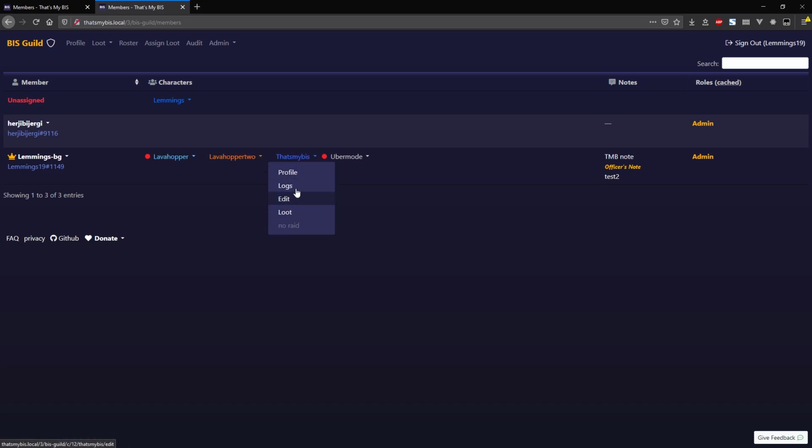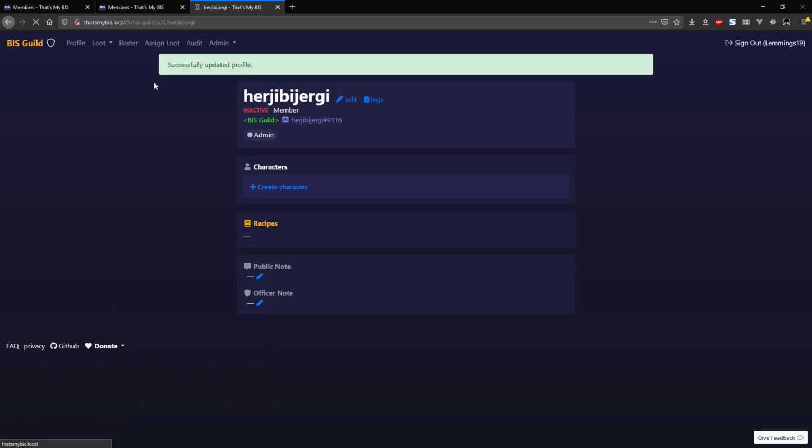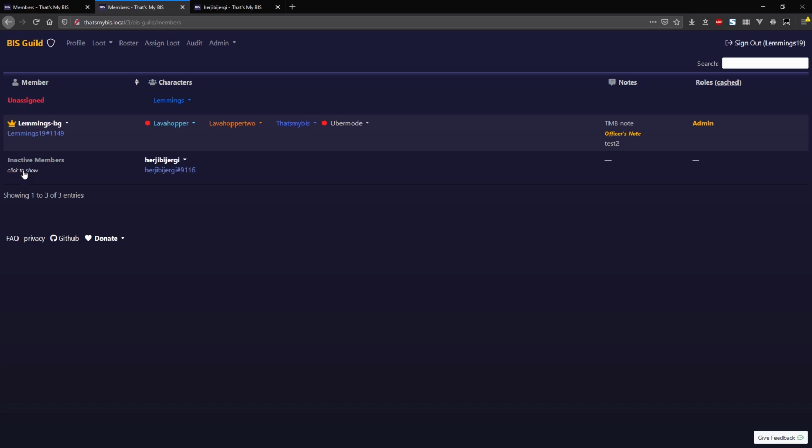Just quick access to seeing what I can do with the character, to edit them. I've got one character up here which is unassigned. Nobody owns the character, but it's in the system. And I can come into this other member's profile because I'm an admin. I can edit it, and if I want, I can toggle that person as inactive. I save that, and now everywhere I see them, it says inactive. If I come here, bam, they're hidden. They're in this little hidden away section with the inactive members.